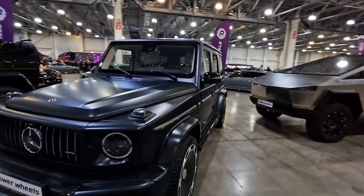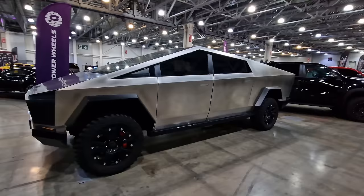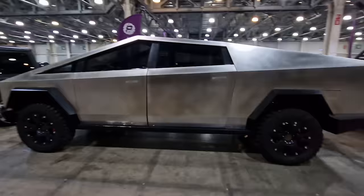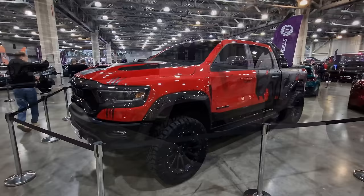For me these things are just big gas guzzlers that use so much fuel - of course in Russia it's cheaper for petrol than almost anywhere else in the world, to an extent. Now this is meant to be the Cybertruck. I actually saw this last year when I came to an event - it's meant to look like the Cybertruck, and of course I don't think they've actually been released yet or they're still in production. But this is the Russian version of it - what do you think?